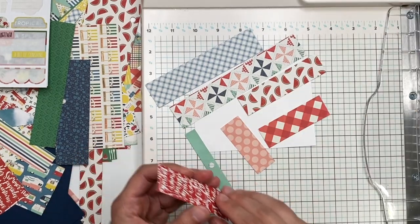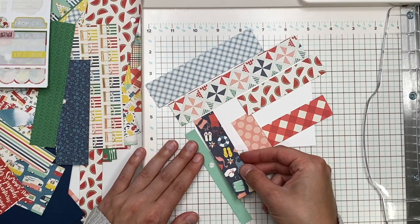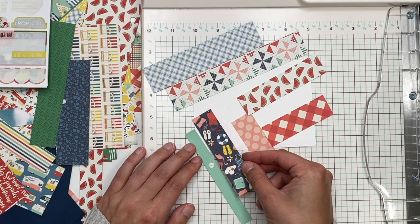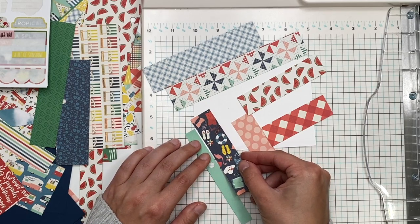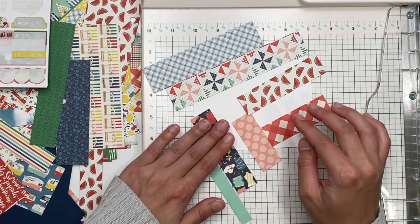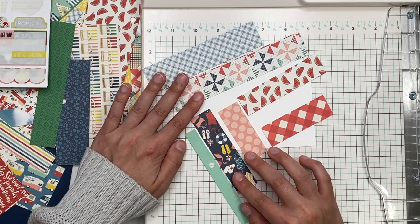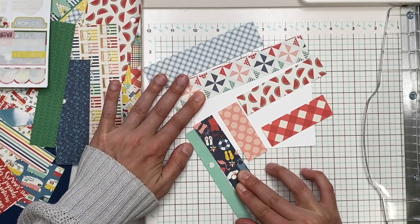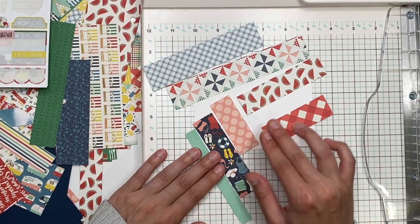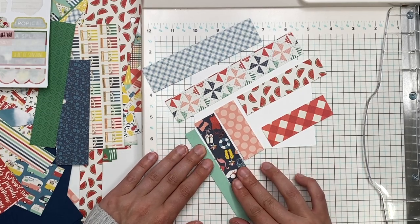And this is a great way to use up different sized strips that you might have. Nope, messed up already because I need this piece to be able to go here.